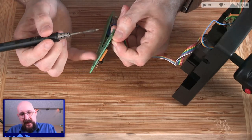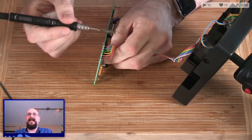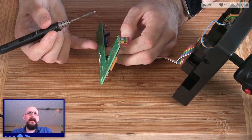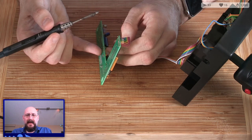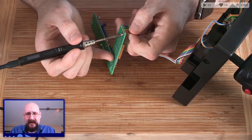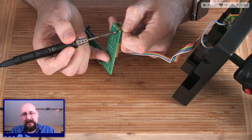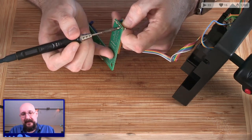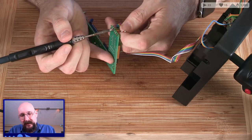Look at how nice the wires are bent there. This is just so well done. Why do you solder and not clip them close enough to the board to get plenty of length, but to keep the wire colors on the board? Because then I just end up desoldering it in the future anyway. And I'd like to keep as much of the ribbon cable as possible. It's probably no reason, you could go either way. But that's why I did it, and maybe next time I won't. Maybe next time I'll find a reason for why I didn't want to do it that way.